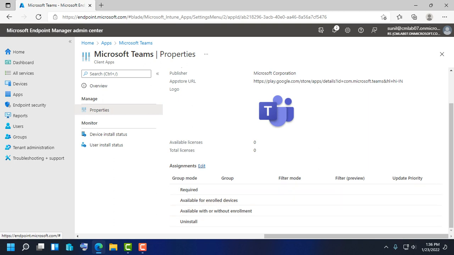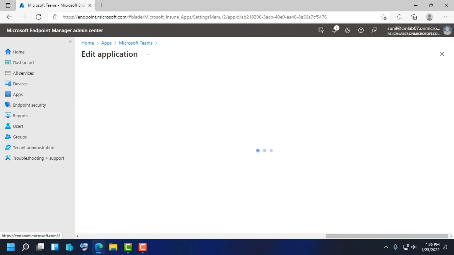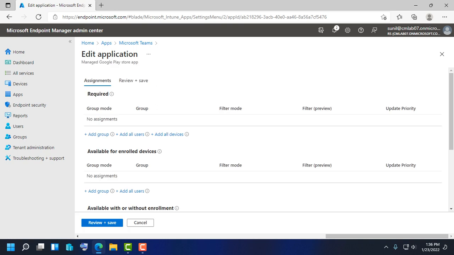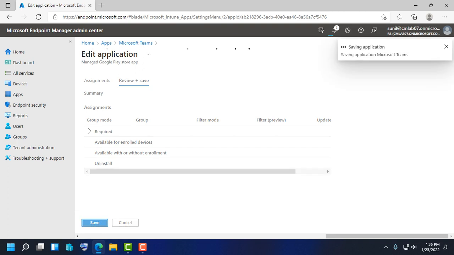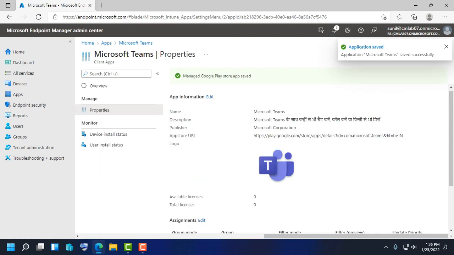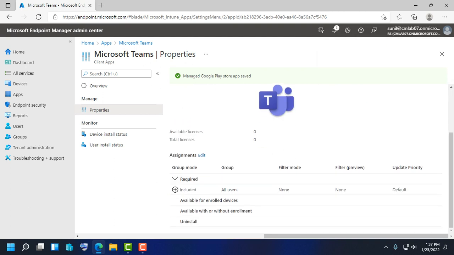Here you can assign Microsoft Teams so that it is installed during the enrollment of the device, as required, or available in the Google Store. So just click on assignment, edit, for all users. Next, yes. So once a user has enrolled any device, this application will be installed during the enrollment.